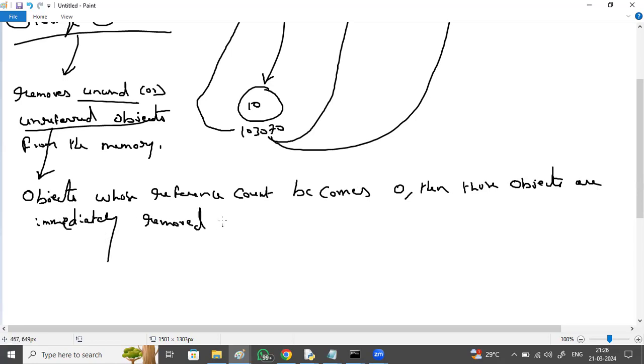Objects whose reference count becomes 0 are immediately removed from the memory by the garbage collector, automatically.